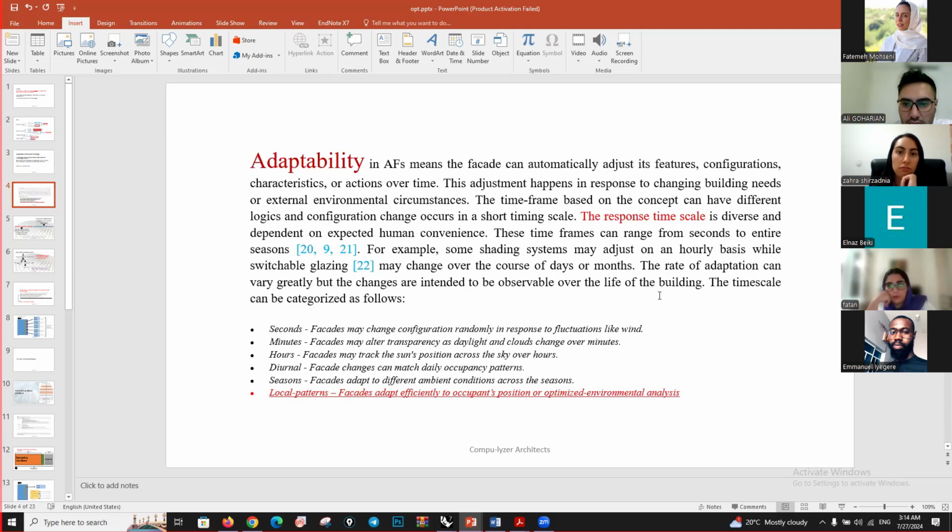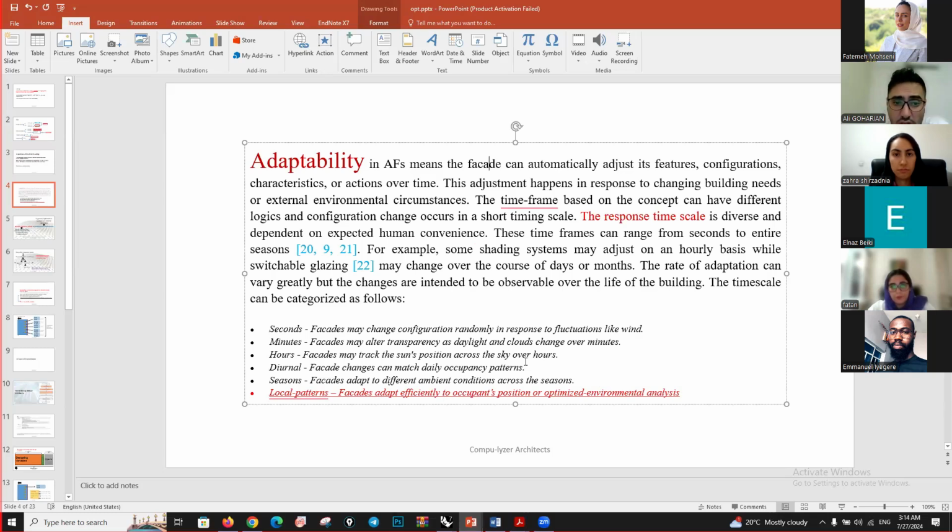And the adaptability strategy is the action. It means that the facade can automatically adjust its features and configuration characteristics or actions over time.